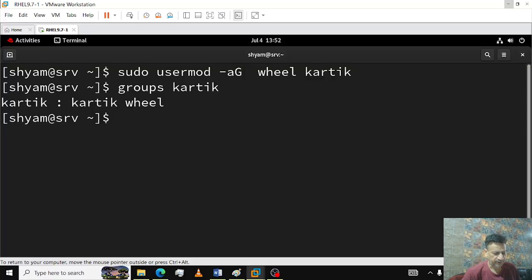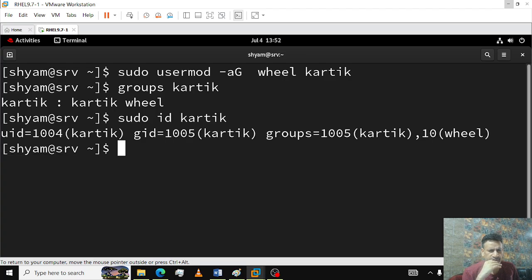Now we are going to inspect or audit the users and groups. So how can we inspect users and group auditing? We can do it by which command? So the first command is sudo id Karthik. So I'm inspecting the Karthik user. Here you can see the user ID, the group ID, and which groups Karthik is a member of: its own primary group Karthik, and the wheel administrative privilege group. So this is inspecting the Karthik user, right?